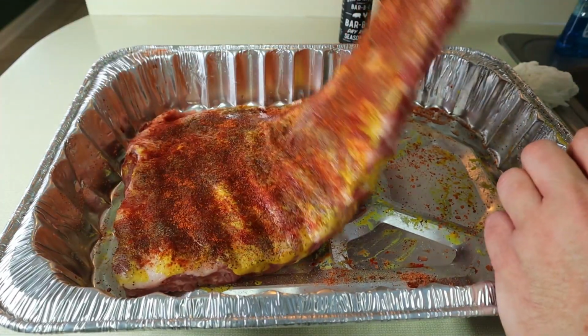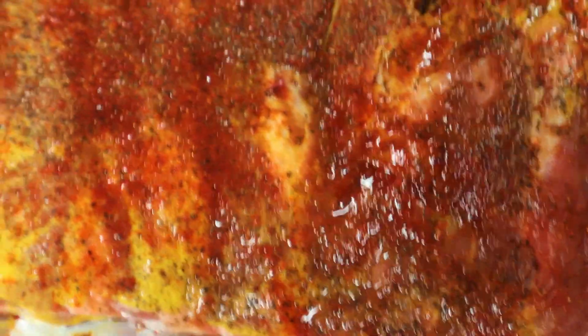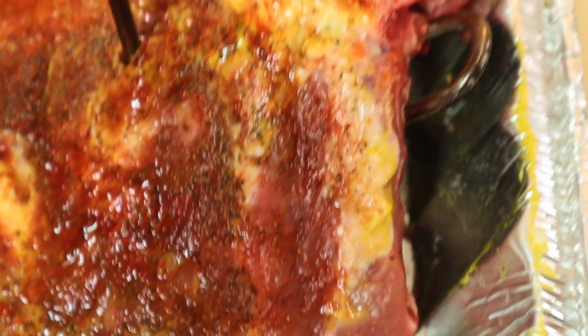And we'll be cooking. All right, ladies and gentlemen, we got that Jim and Nick's barbecue dry rub on here. It's been sitting for about 3-4 minutes and you see it's liquefied. See what I'm talking about, how it all got wet? That meat just pulled that rub into it. It's time to go put it on the pit barrel and let's get these ribs smoking.